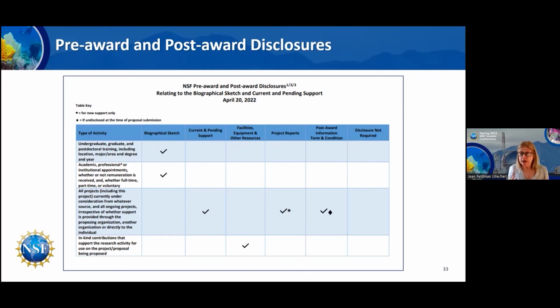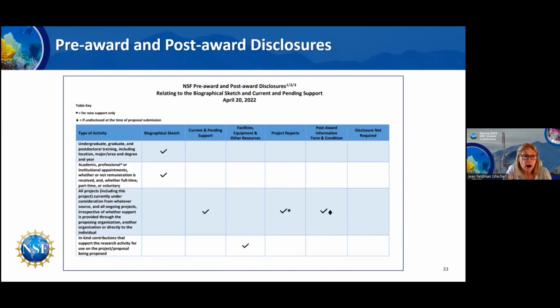We take this information very seriously, and we want to make it as easy for you to follow to ensure you're providing the information that we need to help assess capacity or overlap duplication.